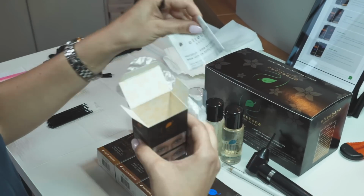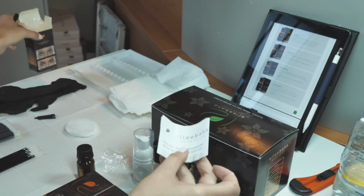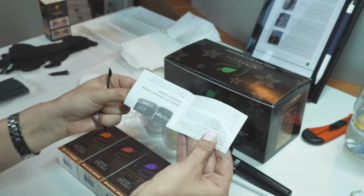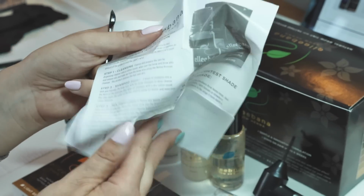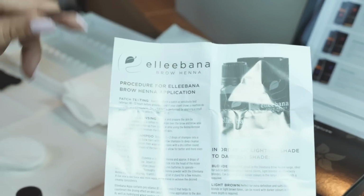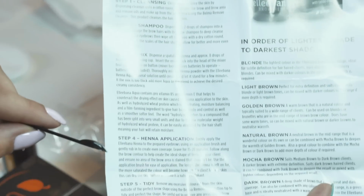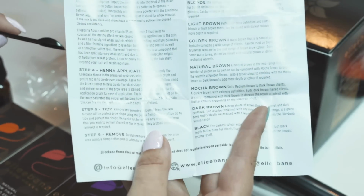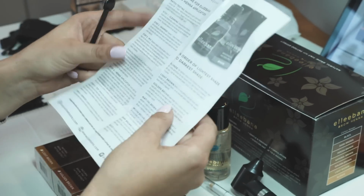And let's see, there's a little card as well, procedure for Elleebana henna application. This probably gives you a bit of instructions of what to do. There you go. Yeah, so all of the instructions of how to do the patch testing, cleansing, shampooing, mixing, henna application, tidy, remove, and a bit of description of every color. This is super helpful. Thank you very much, Elleebana.